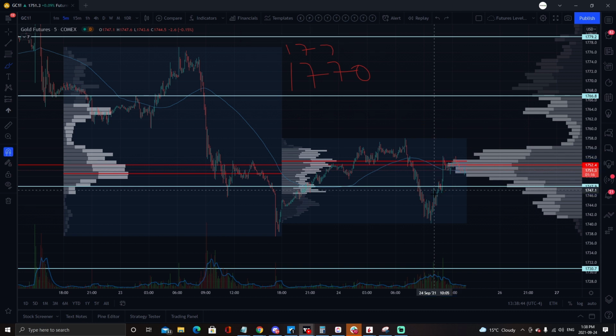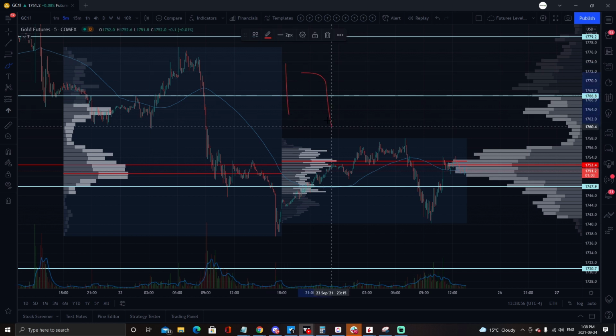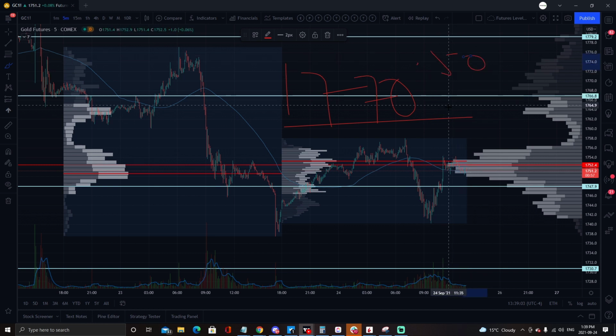And each 10 cents of movement, which is one tick, there's going to be 10 ticks per dollar movement, and each 10 cents is going to be worth $10 per contract. That means, let's say you get long at 1770, and it goes up to 1770.50 on one contract. It's moved up 5 ticks, 10, 20, 30, 40, 50, meaning that you are now green $50 per contract.